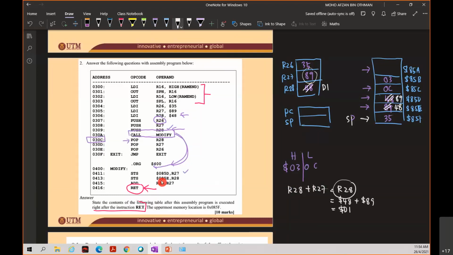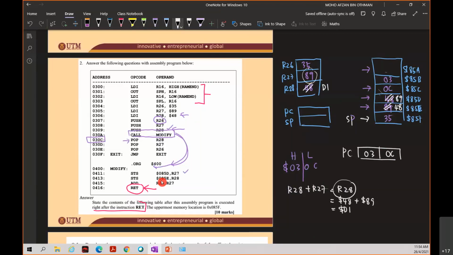Next, RET. So what happens when RET? It means that you're going to return from the subroutine. The CPU will take this address, 030C, and put it to your program counter.